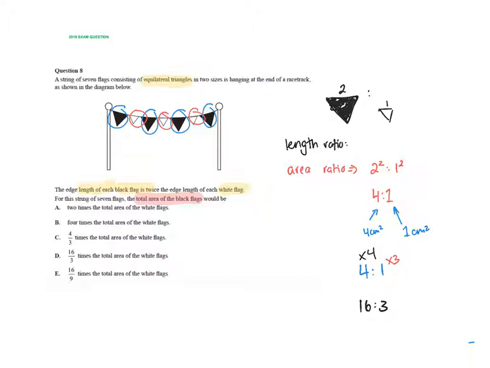So when they say for these 7, the total area of the black flags would be 16 to 3 times the area. Can you see how I got that? Some people might have said 4 times because they were thinking it was just the ratio. I would have guessed that B answer was probably the most common, but it's not correct. So it was a trap. Now, you're looking at question 8, so it shouldn't have been that easy. When the kids thought it was 4, you should have gone, no, something's wrong.